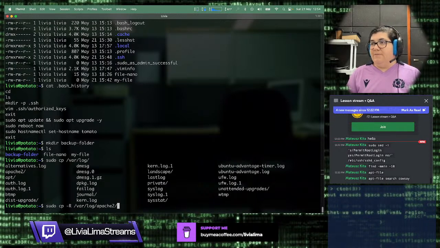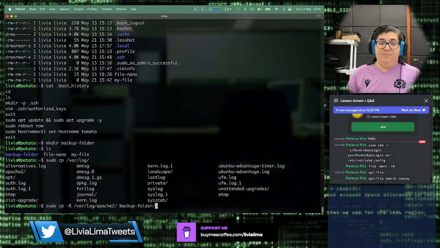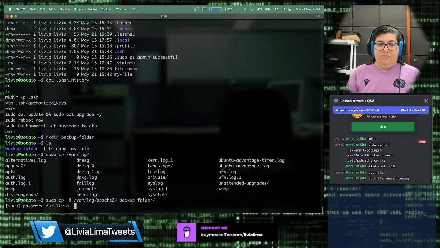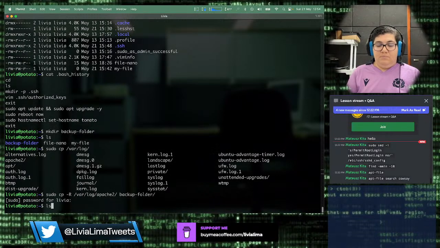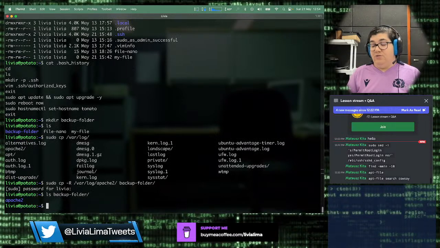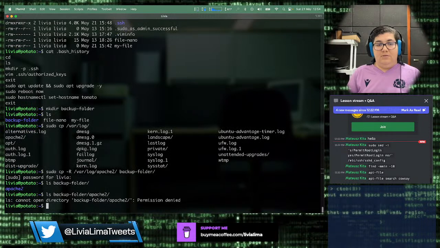I want to copy that entire directory inside my backup folder. So we got Apache 2 inside here. See that? Yeah, I cannot see it because I just copied with sudo, so it's not supposed to.